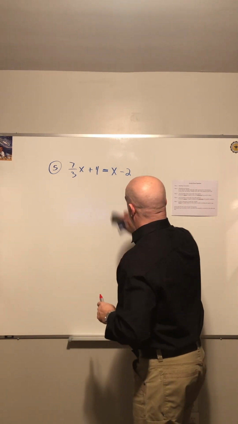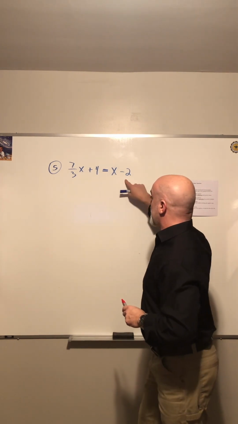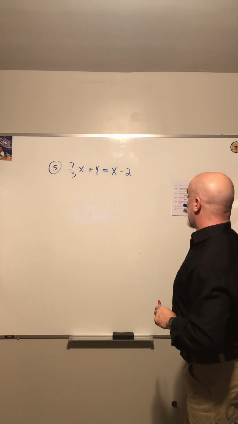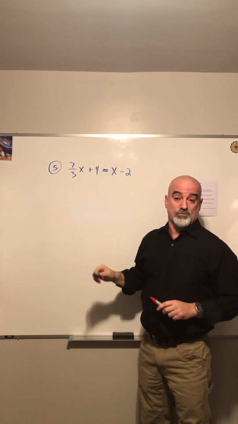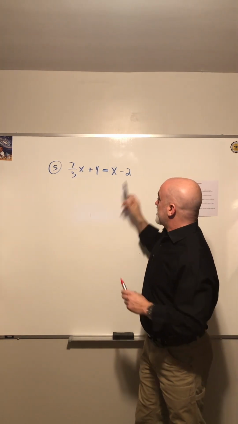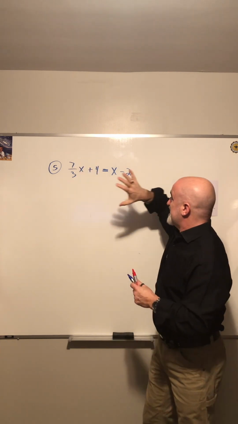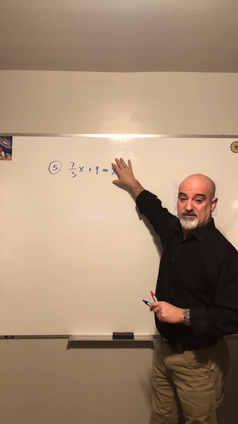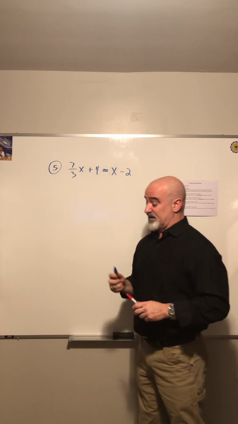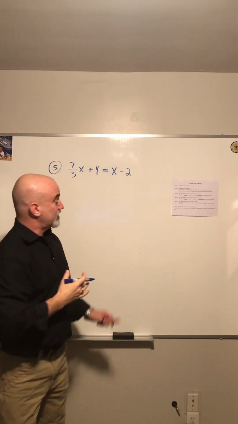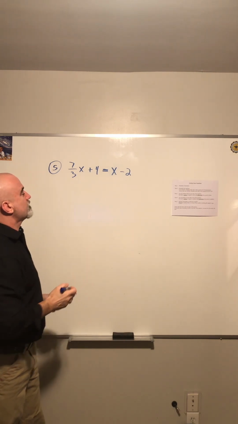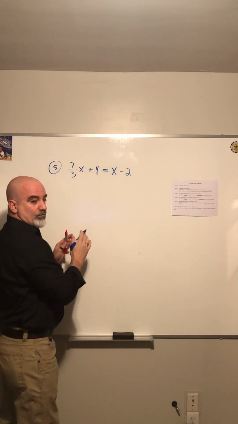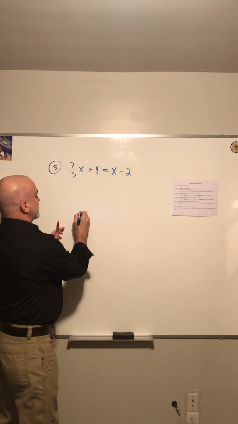So we're going to have to multiply both sides of this equation by 3. That's what it says to get rid of this fraction. Because I can't just multiply this by 3, because I changed the whole question. But if I multiply this side of the equation and that side of the equation by 3, then I'm okay. It won't change the answer. The question will look different, but it'll be equivalent to this question. So you don't typically want to write this, but I'm just going to write this now just to explain what we're doing.